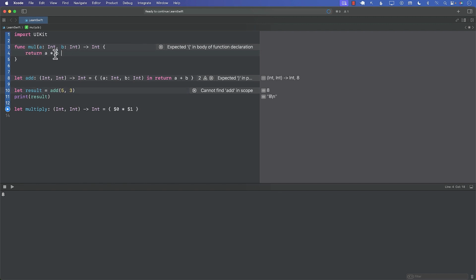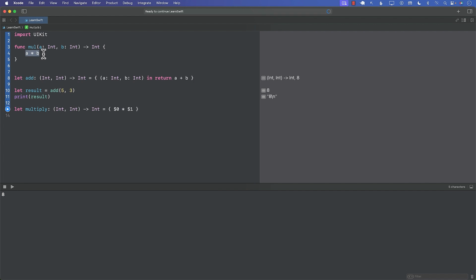This is perfectly fine. But I can also remove the return over here, and that will still work. We covered this in the last video. This will work because the body of this function mul only contains one single line. So whatever the result of this multiplication is, it will automatically be returned.